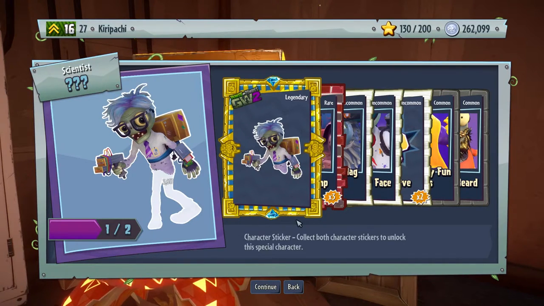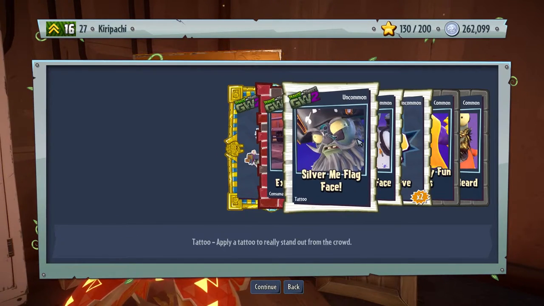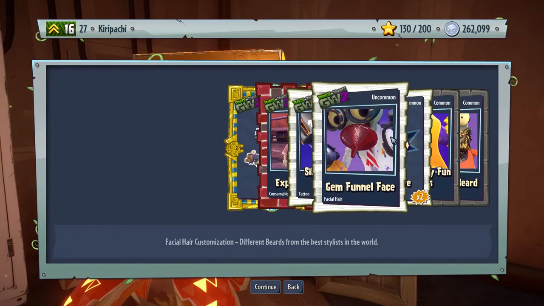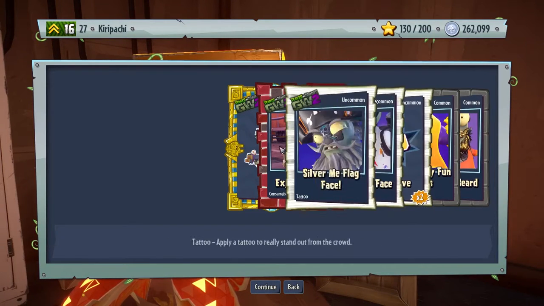Holy moly, guys! We're level 1627 and we finally got our first piece of... I know who this guy is. This is a computer scientist. This is the computer scientist. You know what, guys? Let's have a look at the other sticker packs. The other stickers. Exploding Imp, Silver Me Flag Face. Okay. Final Face, Self Revive, Silver Happy Fun Planets, and Gold Neck Beards.